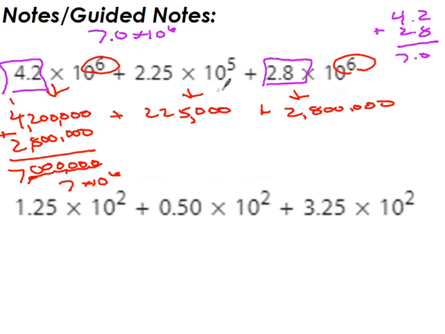Now, the problem is this one is to the 5th power. I can't just line these up because this isn't the same place value. I cannot just line up 2.25 with 4.2 and add it because it's not the same exponent. So what I can do is move it over 1 to the left, further away from where it's going to end up. If I move it to the left, I get to add 1 here to make it a 6. I understand that when I do that, I'm no longer in scientific notation, but for the purpose of this problem, I can add these up, and then I'm going to have my final answer.